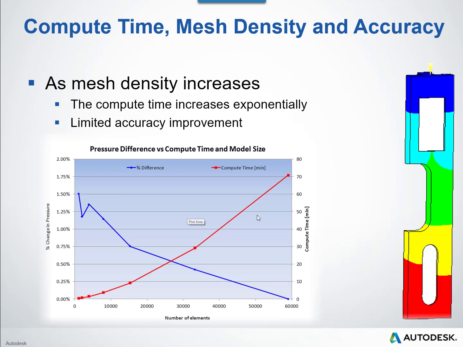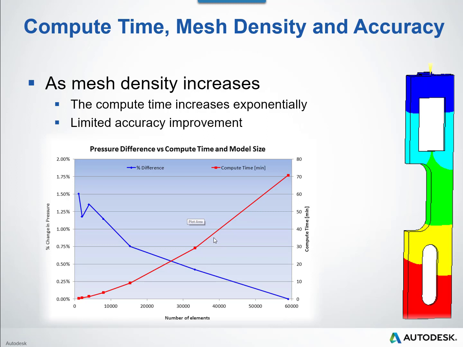And again the question, what is the exact density? Should I every time go with a higher density mesh? Well, every time if you go with a higher mesh density, you will spend a lot of computation time and not necessarily achieve the needed accuracy. This particular graph shows the number of elements versus the change in pressure. Just increasing the elements doesn't mean that you are increasing the accuracy. You have to take a proper call.